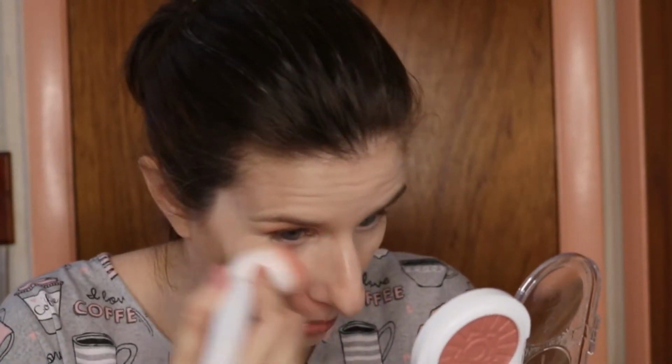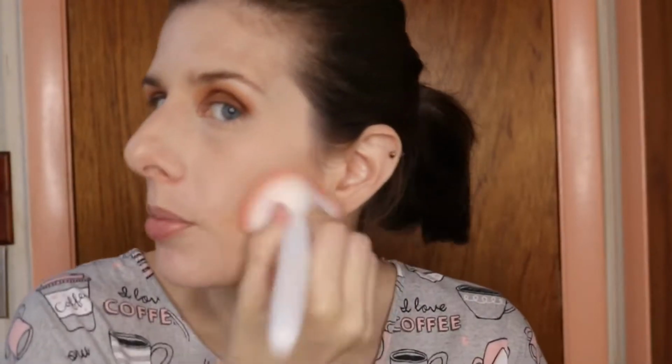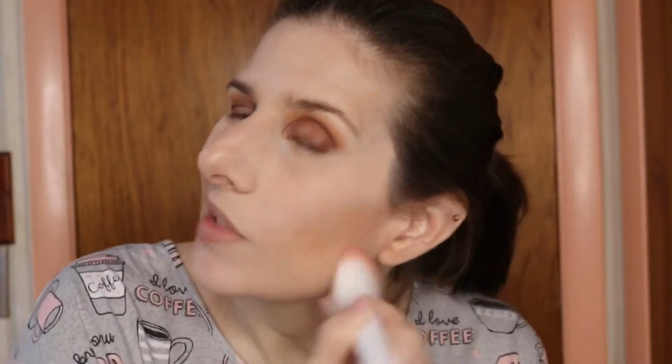And since I have it out, I might as well use it to go ahead and do bronzer and blush. If you look, I already have a darker strip here on my face where my face goes in. That's basically where I put bronzer. And this is more of a neutral shade. It's not quite so orange like some bronzers. They look really orange on me. And I have a warm undertone, so I don't want orange on my skin. And then I'm going to go into my Mini Bronze, which is a cool tone bronzer, and just dust over that and over my eyes.